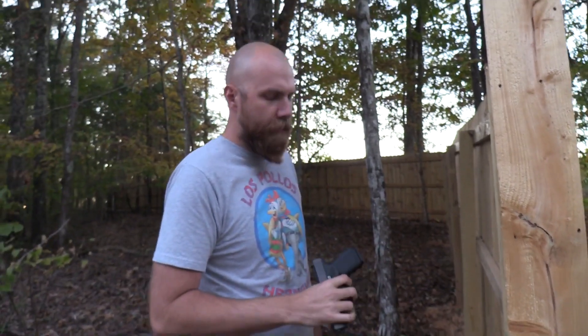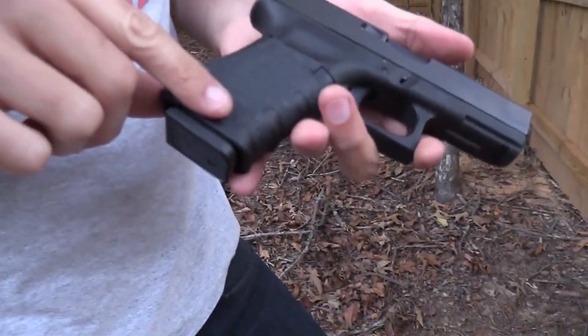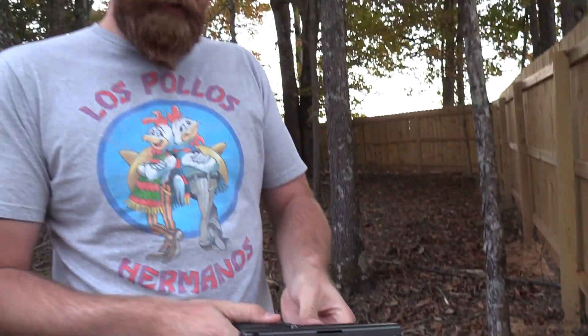Oh yeah — this is a great gun for defense. Didn't see you guys there! While I've got you here, I want to remind you of our friends over at Talon Grips and Ballistol. Talon Grips makes grips for all different types of firearms — you can get rough texture or a rubberized texture. It just sticks right on there — really affordable, really cool option to improve the grip for your handguns or rifles. Please check them out at talongungrips.com.